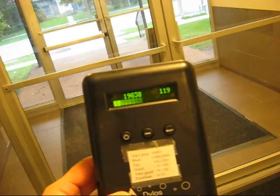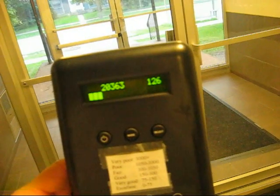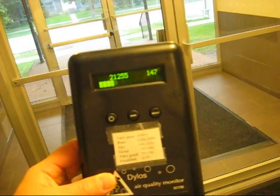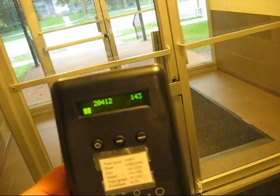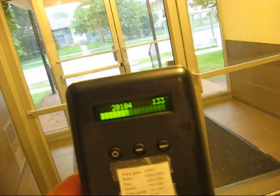The air quality was over 20,000 outside at 0.5 microns. Add two zeros to get per cubic foot, so we're basically at 2 million particles per cubic foot, 0.5 microns and larger. Air quality 3,000 plus is considered very poor. We're in the lobby now — it's about the same as it was outside. Last night I was getting counts of over 30,000 to 35,000, so it's actually come down a bit. But this is one of the worst air quality days I've ever seen — completely hazy and smoky from forest fires.